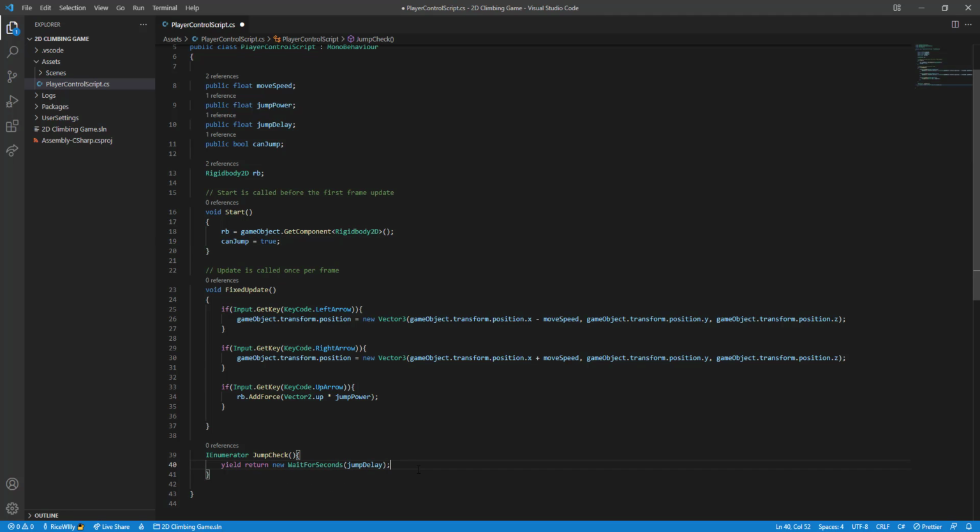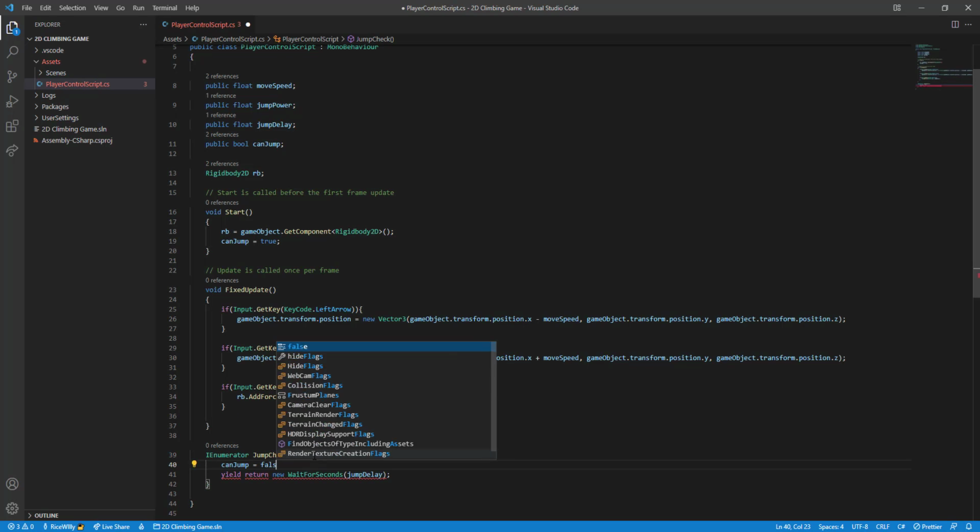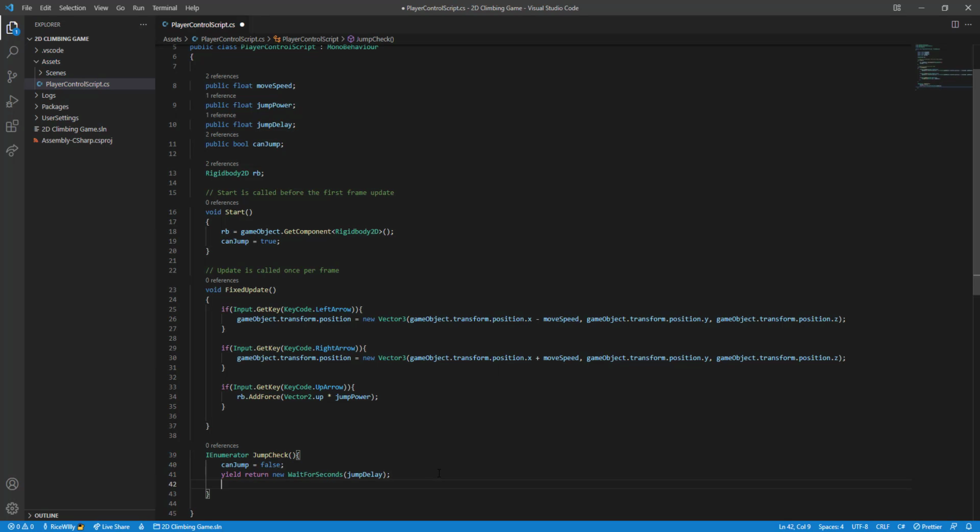So in JumpCheck, canJump equals false, and then canJump equals true. Whenever we call this, it'll say, okay, you can no longer jump, you'll need to wait the jump delay, whether that's 5 seconds or half a second, whatever that delay is, and then we can jump again.